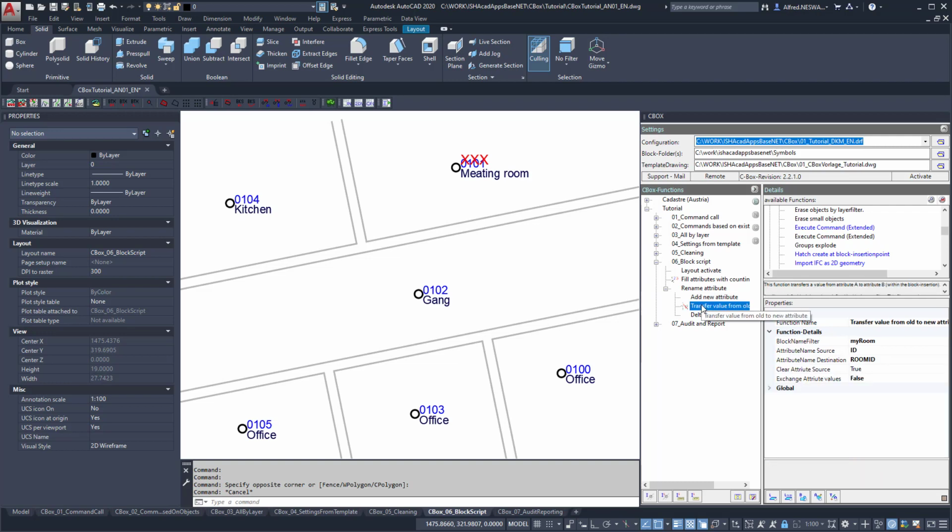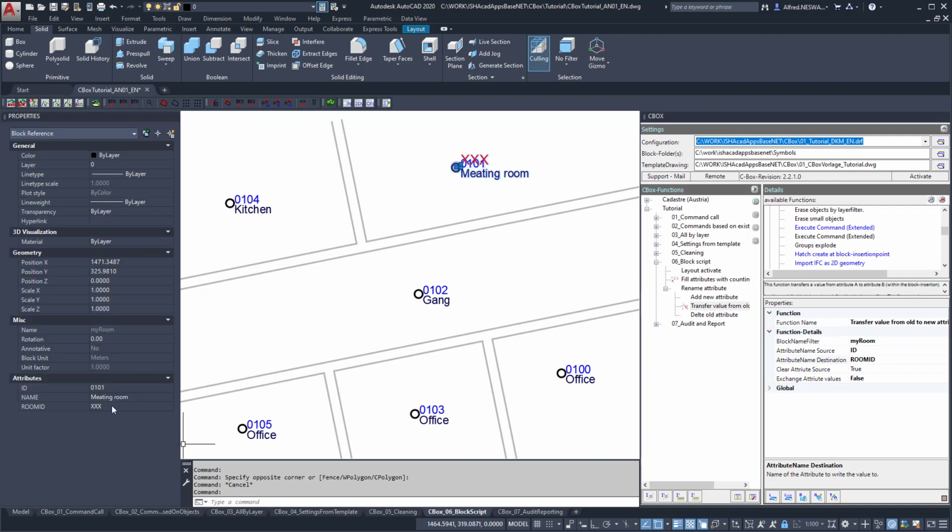Step two is we want to transfer a value from attribute A to attribute B. So inside the block my room, I want to transfer the value from attribute ID to the attribute room_ID. Let's see if that works.